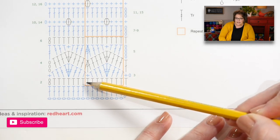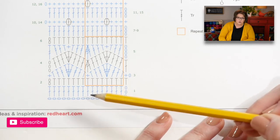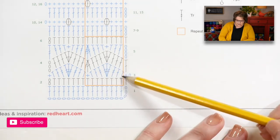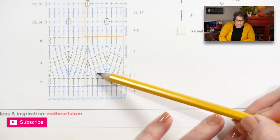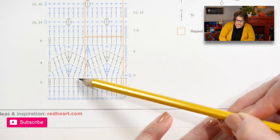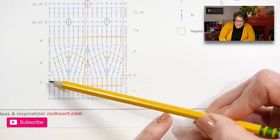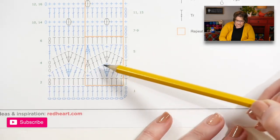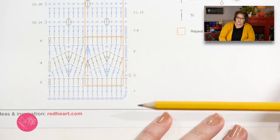When you're working on the blanket, you will then repeat all of those instructions that are within the orange square on this chart. So once you complete that single, you would then go back and start off with a half double, double, treble, 3 trebles, treble, double, half double, single. And you would do that all the way down until you get to the last 8 stitches. When you get to the last 8 stitches, you then would work these stitches here, which are identical to that, right? But it makes it so that you know that is how you would finish off the row.